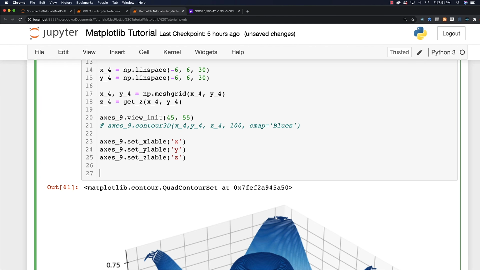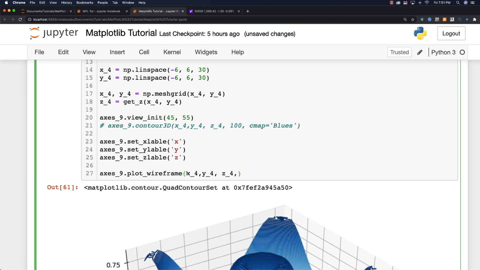And here, what I'm going to do is show you how to do a wireframe, and then after that, I'm going to show you how to do a smoother surface plot. So we can just do axes, and I'm just going to use the same data again because it doesn't really matter. So I'm going to say plot and wireframe, and then we're going to pass in our same exact guys here, like this, and pass that into that.